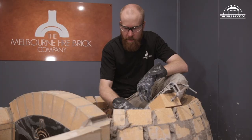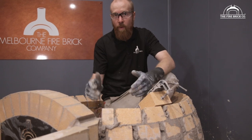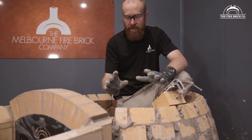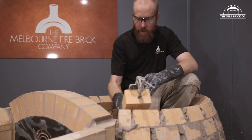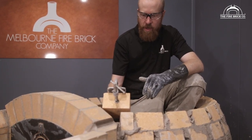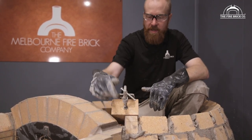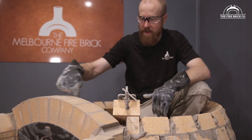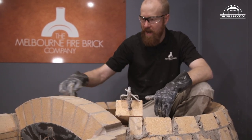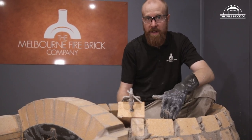So when we get to the end of this particular row, and this affects all of the pre-cut brick oven kits, they all have this feature. When you start laying the row that's going to go over this arch, you're going to find that you get quite a strange shaped joint between the underside of the brick and the back of the entry arch. And you're just going to fill that in with the mortar.